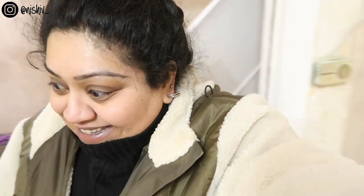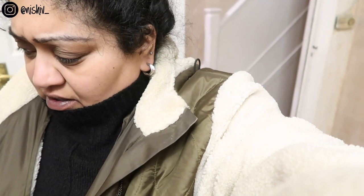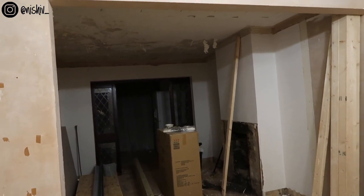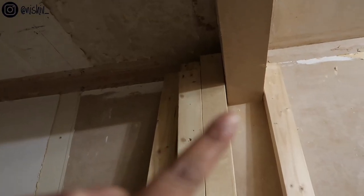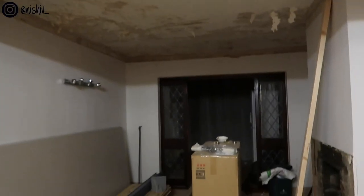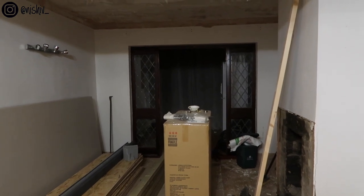Oh my god! They've done this already? Were they supposed to rough up this floor? It's not a problem, but look at this - they've literally knocked that stud wall out. This is not how we're having it, we were having that wall pulled forward. It actually looks alright though. The wall was there and we're having it rebuilt here. This house looks so big, doesn't it Jas? It actually looks right this way with it open.